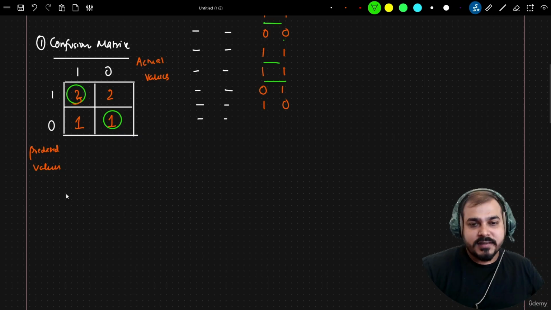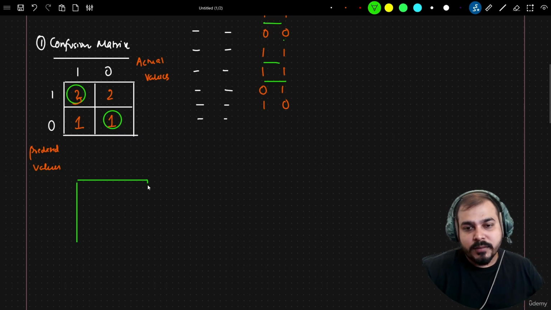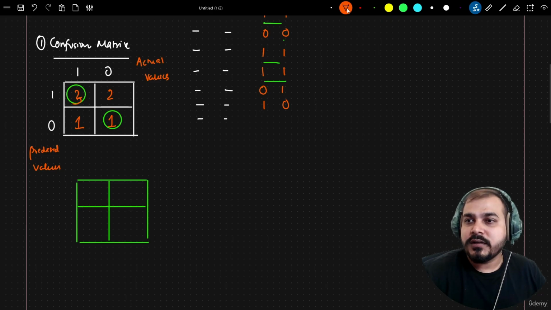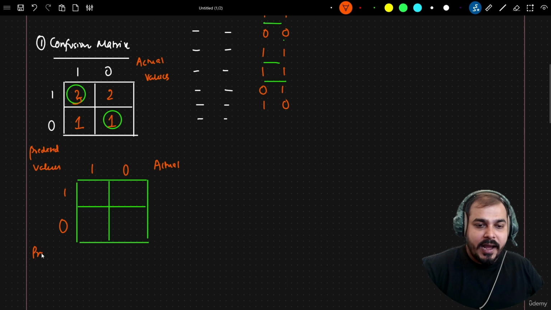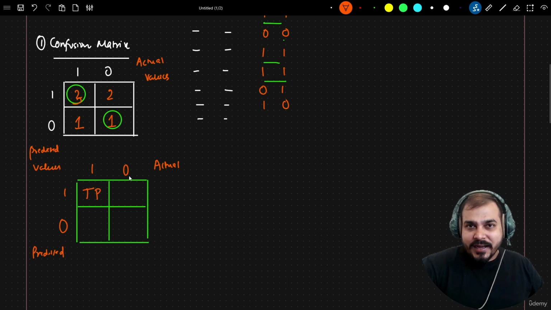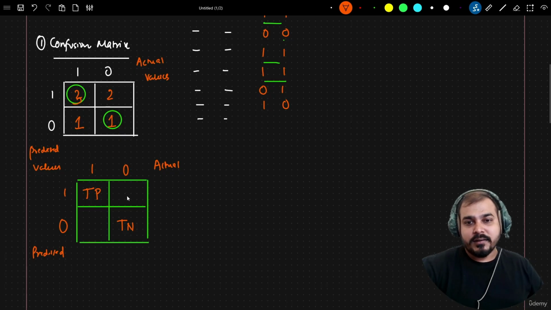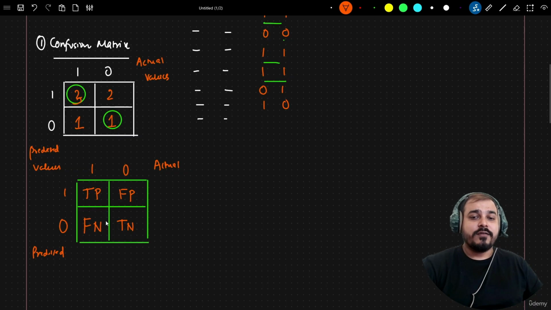Now this confusion matrix, I'm again going to draw over here, and I'm going to give you some notations over here. Okay. So let me draw it over here, and let me provide you some notations. Now notation 1 is over here. I'm using 1 0 1 0. Whenever I have the actual as 1 and predicted as 1, we usually say this is the correct scenario, so I'll be writing it as true positive. When the actual value is 0 and my model has predicted 0, I'm going to write this as true negative. And when my actual output is 0, but my predicted is 1, that basically means this is false positive. Okay. And similarly, if my actual output is 1 and my predicted is 0, I'm going to call it false negative.